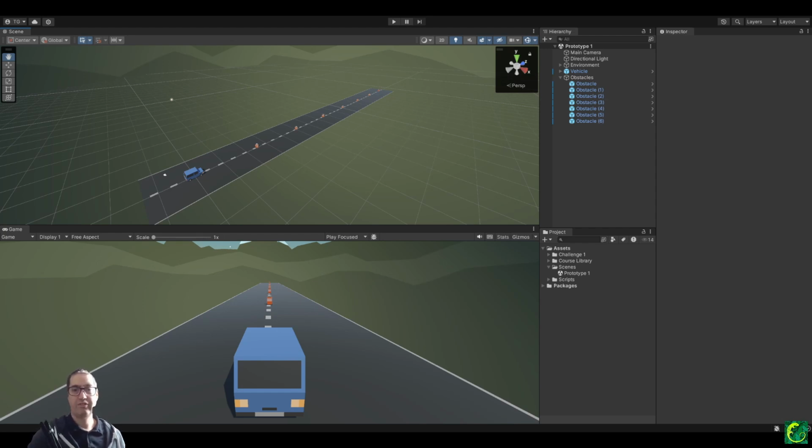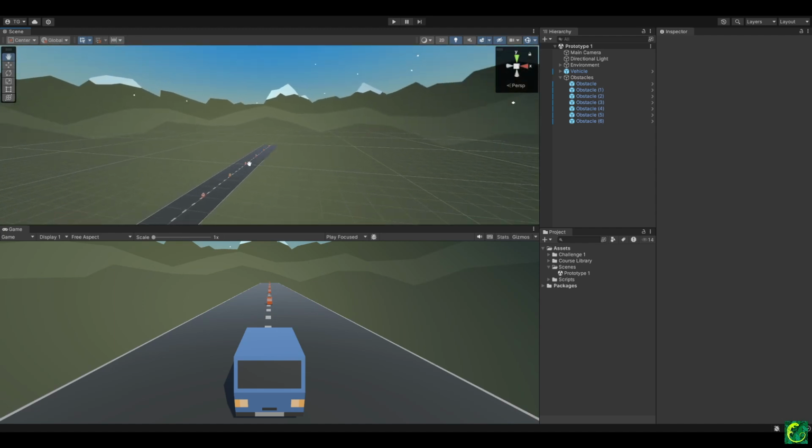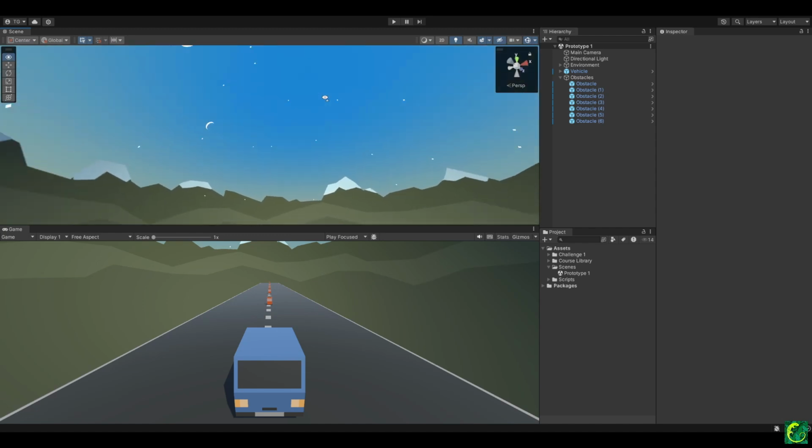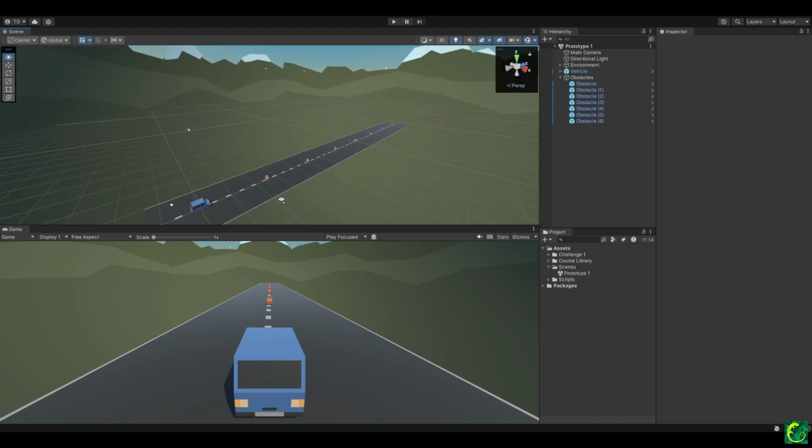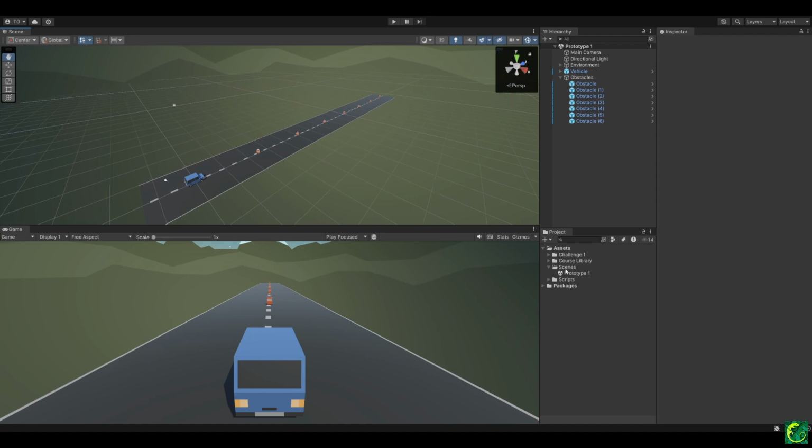So first things first, I'm actually going to turn off my webcam so that I can concentrate on the settings, Unity itself, and also Visual Studio. So I was given a pre-built scene, an environment, and in this environment there was a road, there were mountains, there was a skybox with a built-in sky and stuff, and I was given in the course library obstacles to choose from and vehicles to choose from.